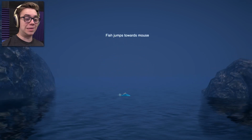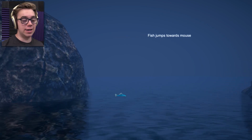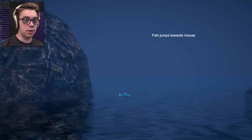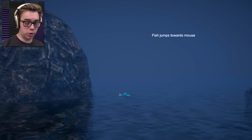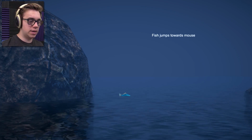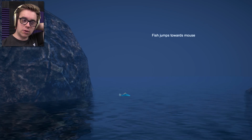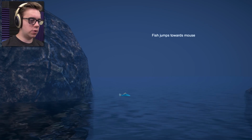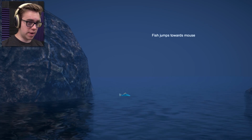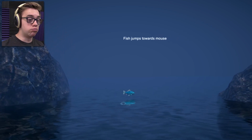There was a very simplistic screen that I had to exit to capture. Anyway, listen. We're greeted with a simple sentence: Fish jumps towards mouse. Is that grammatically correct? I feel like it would be, but there's probably a better way to put it. But anyway, fish jumps towards mouse. He's not really jumping. There he goes.